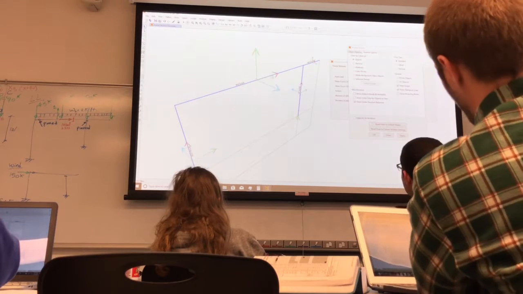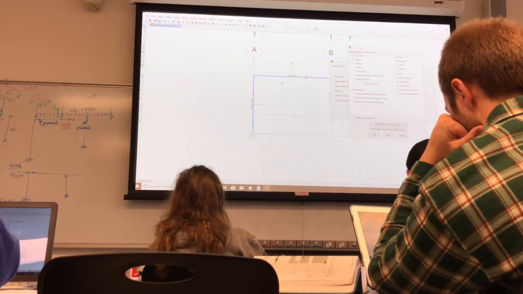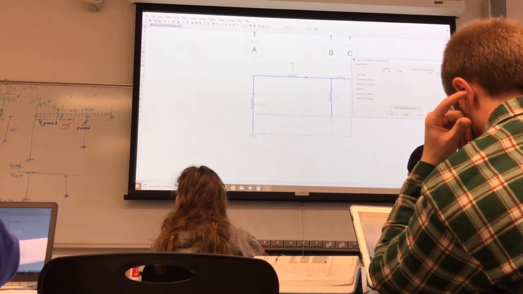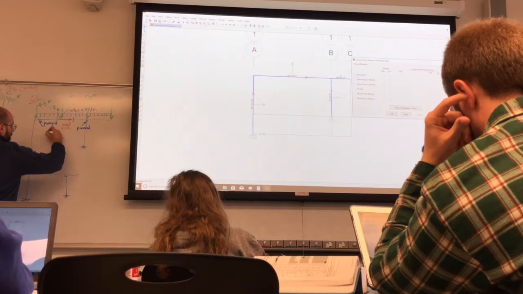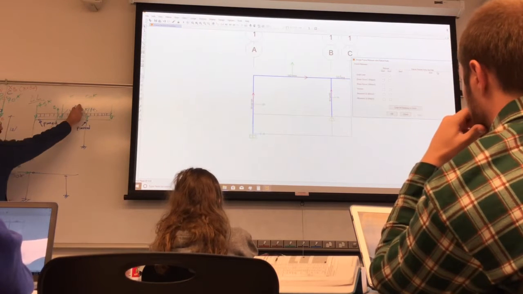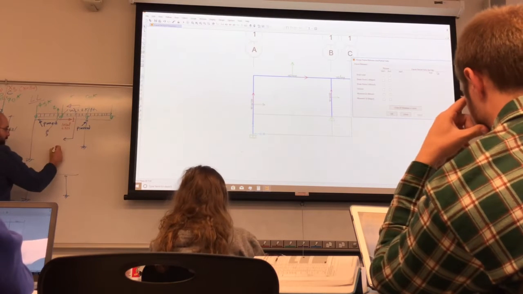So you see there is a red, green, and there is a blue arrow. The whole idea is to show you there is 1, 2, and then there is one out of plane, the blue, it's called 3. So if you cut a section, let's assume you're cutting a section in the beam.